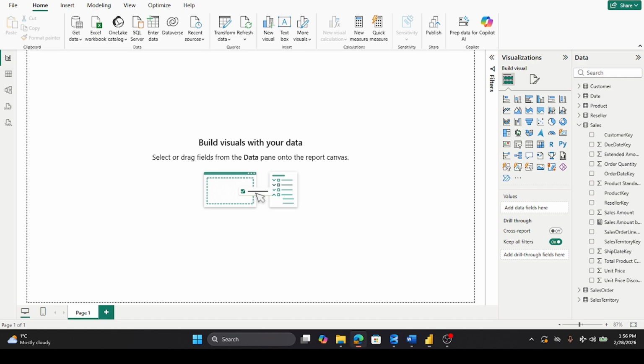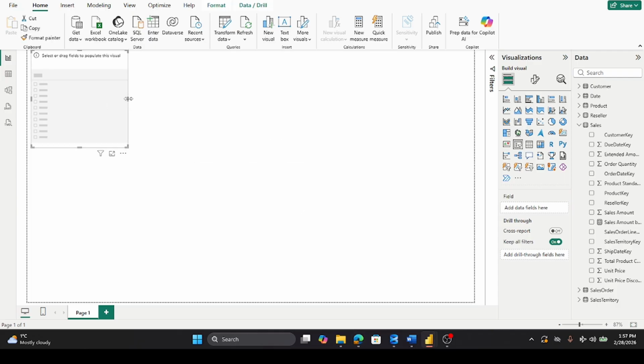The next step is we need to create a slicer first. We'll use this slicer here.